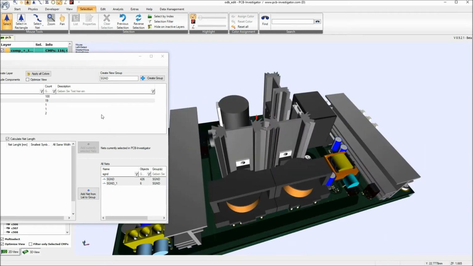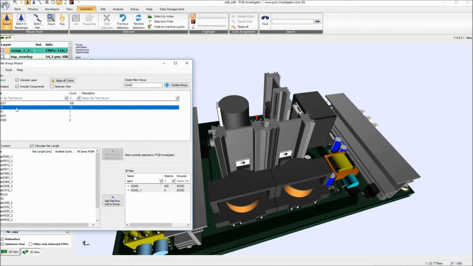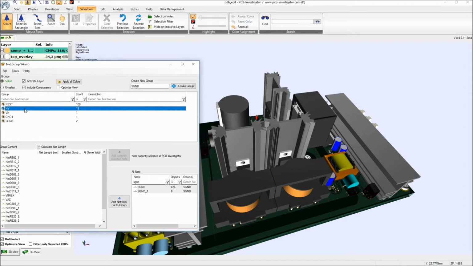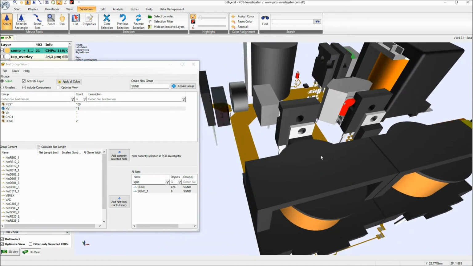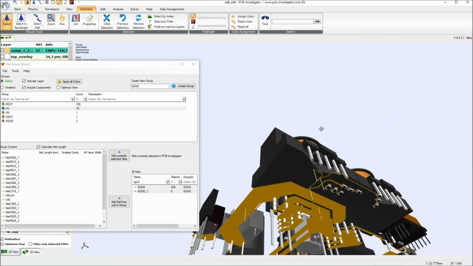But now it's very simple for me to just click on the HV, the high voltage net group, and all high voltage nets, including the components, are selected now.